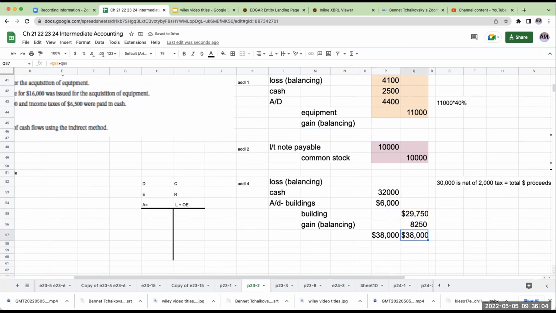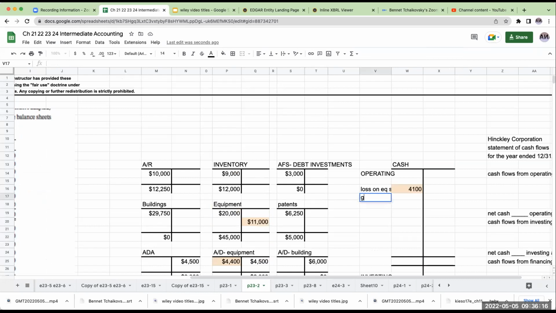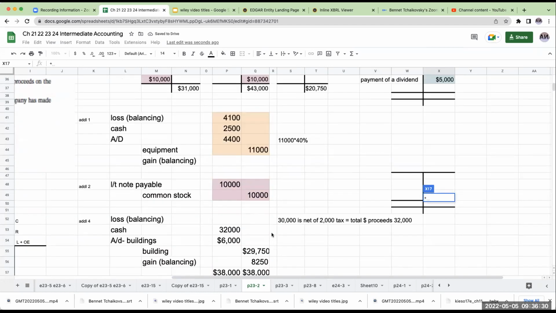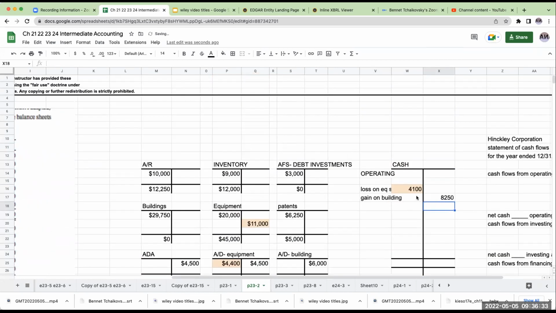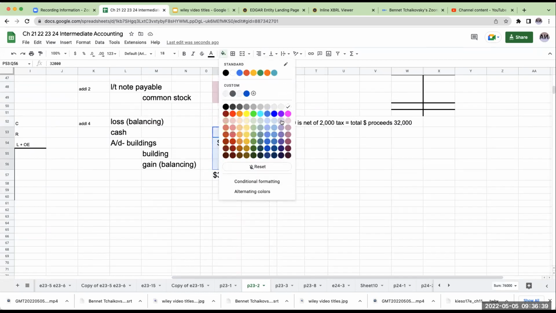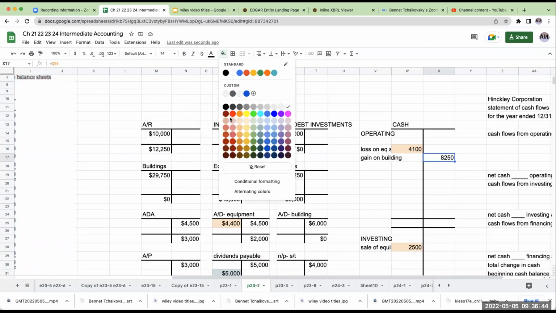And I'm balanced. Okay, so again, when you get a question like this, best thing to do is to do the journal entry. So now the gain is going to go just opposite of the loss we just saw earlier. Gain on insurance proceeds. Gain on, let's call this gain on building. Again, I would want to talk with my legal counsel to make sure that I'm wording it appropriately. So over here, let's assign this a new fun color. Okay, so I've got a gain on building of 8,250.